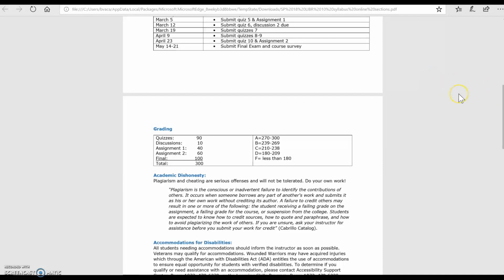Discussions, there are 2 discussions, one for Module 1, which is an introduction discussion, and one for Module 6, which is a discussion about ethics and privacy. Assignment 1 is worth 40 points, assignment 2 is worth 60, and our final is worth 100, so that's a third of your grade. The final is open between May 14th and the 21st, so you have a full week to take the final.